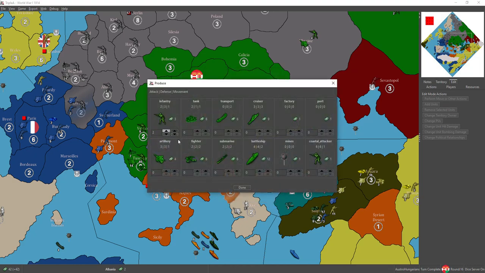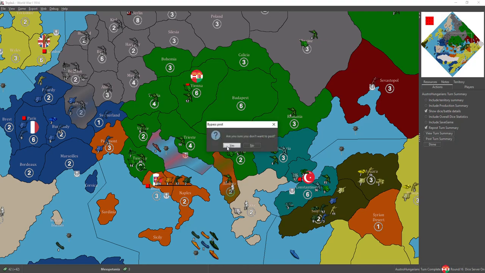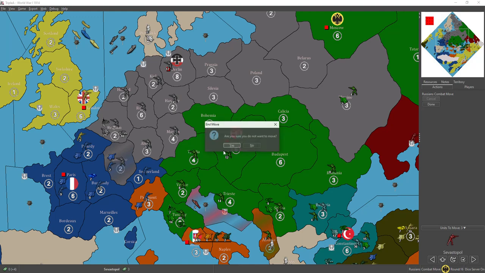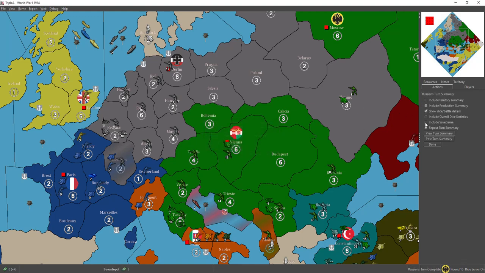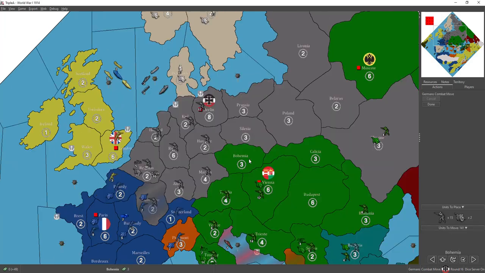Okay. We're then going to skip the Russian turn, because there are no Russians but the fellow in Sevastopol. Oh Lord, come on now. And then we buy 15 infantry and 2 artillery as the Germans.